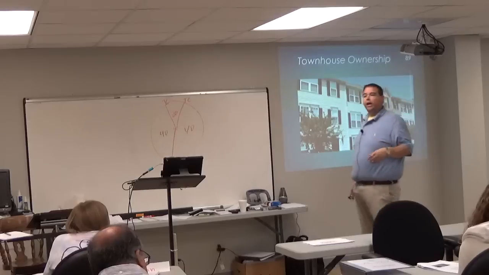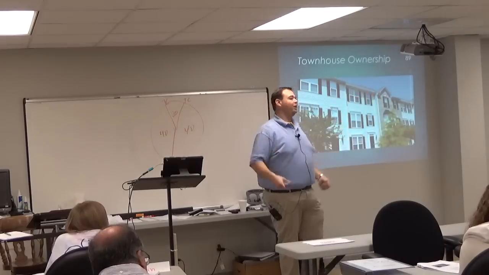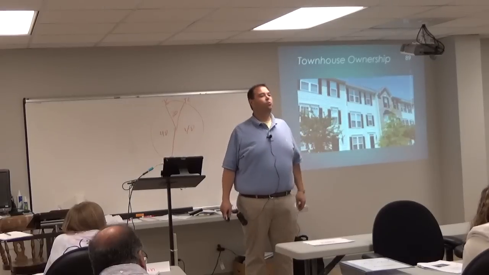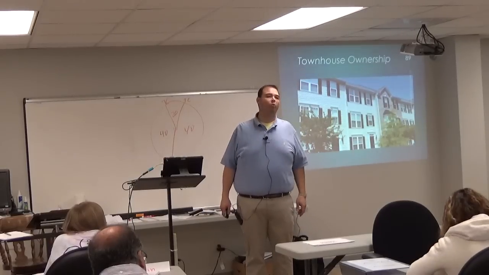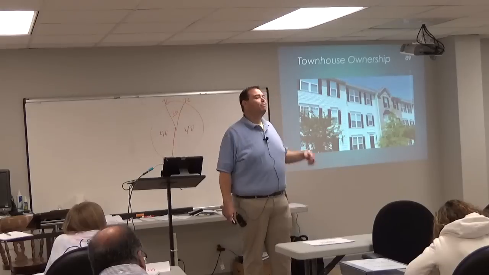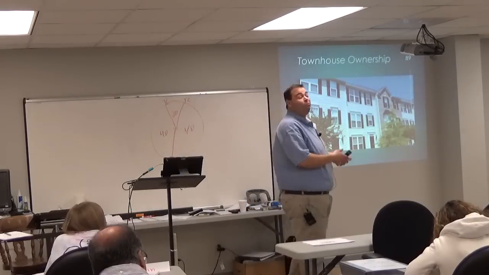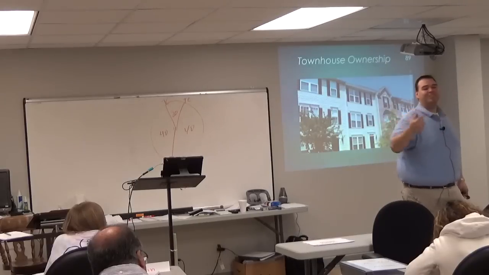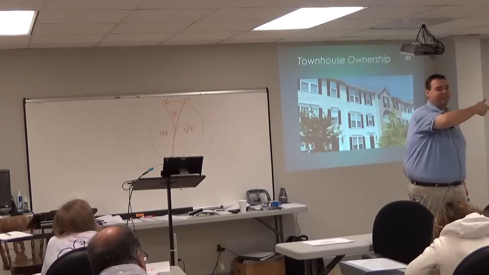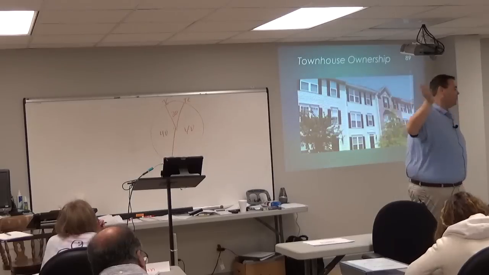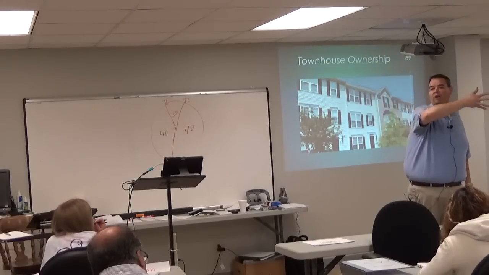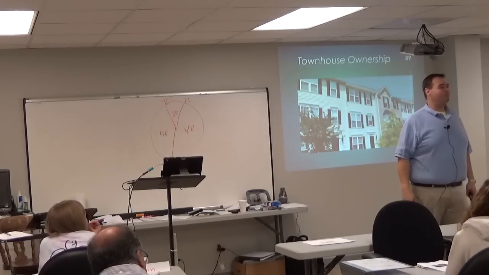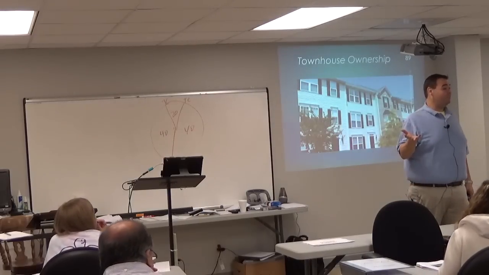Now, if I owned a townhouse, I would own the roof over my unit. That's dangerous for my neighbors because what if I'm crappy as an owner and I don't maintain my stuff? And my roof is the one that's leaking. Is it possible that the leak is in my roof, but the damage is in my neighbor's property? Yes, because the water could be flowing down in some weird direction. All of a sudden, they got a water stain on their ceiling. Now, they can't force me to put a new roof on my house. Does that make sense?